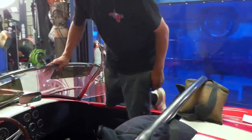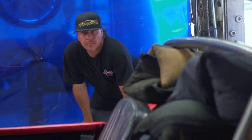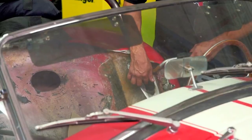You really wanna check every angle. Sit in it real quick, Jim. You wanna really get back and get a feel for the overall car itself in relation to what you're building to it. That looks real good. I like it, it looks nice. Let's tack this sucker on.